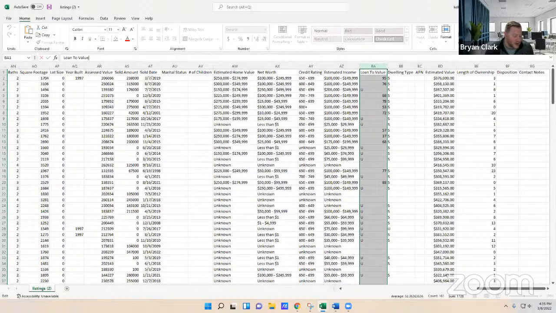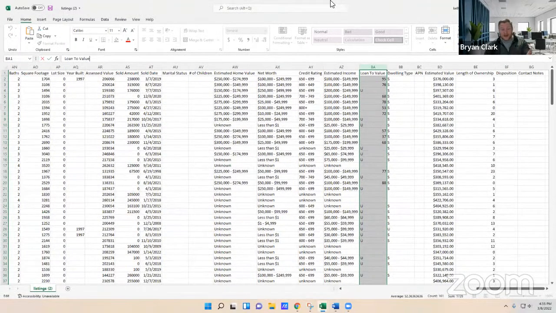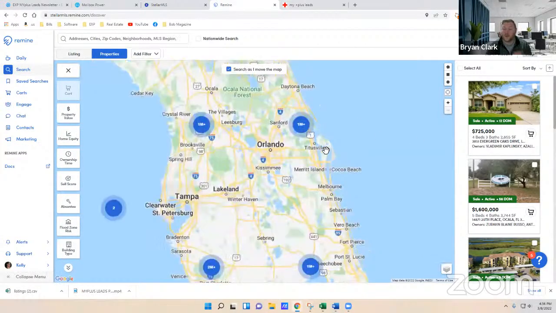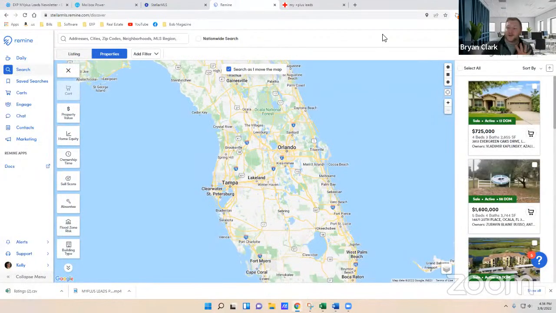neighborhood data. Now we're going to show you guys a platform that you may get for free with your MLS. I recommend every single agent to check with their local board and see if you guys have ties with a platform called Remind. Now, Kelly, you actually get this at no additional cost just by being a member of your board or a member of your MLS. And so you get Remind Pro from that. There's several MLSs, a lot of MLSs, excuse me, you guys, throughout the US that provide this platform for free. And I can tell you right now, we have done 4 years worth of testing using Remind's data when it comes to homeowner data.